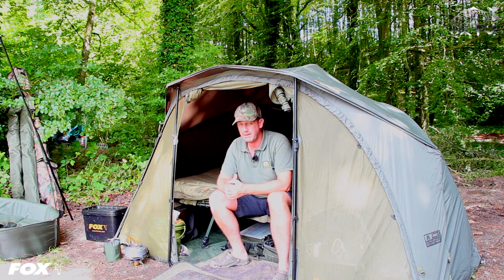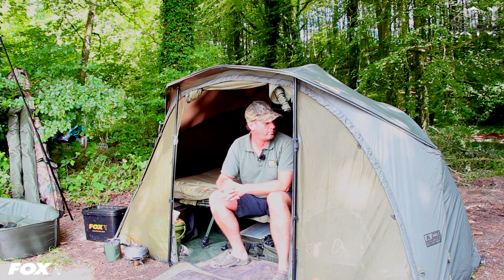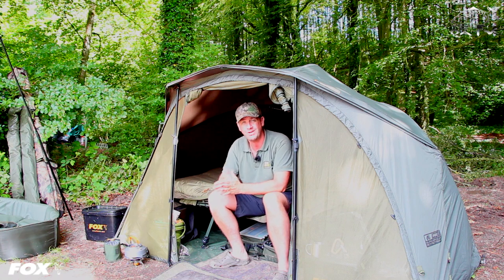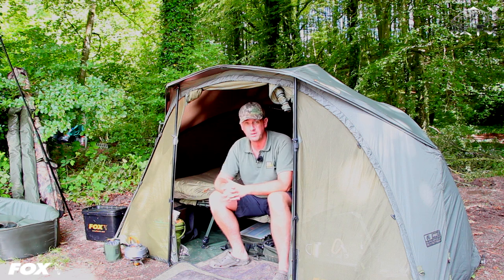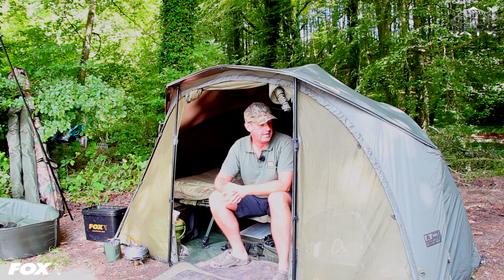But as I said, I'm very happy with this as a fishing shelter. It ticks all the boxes. It's quick, it's easy, it's light, it does everything it's meant to do. And I suggest you check it out. Now, I bought this in Main Irish Angling. It cost me €365, and I think you get a whole lot of bivvy for the money. It's a cracking piece of kit. Anybody I know who's gone and bought one has raved about it.